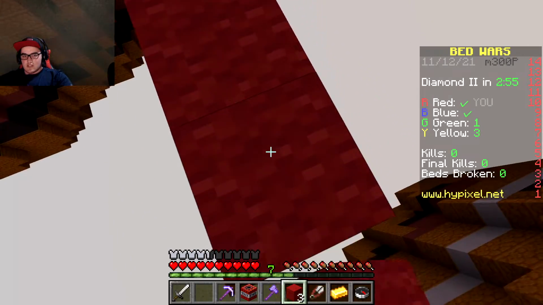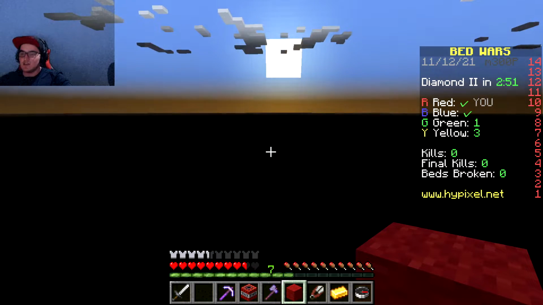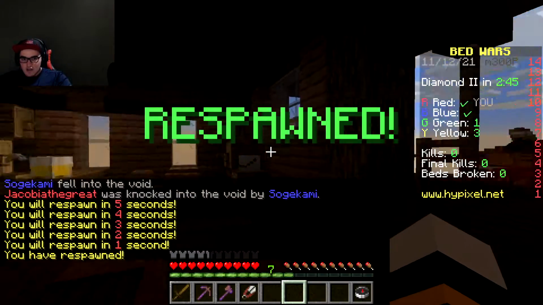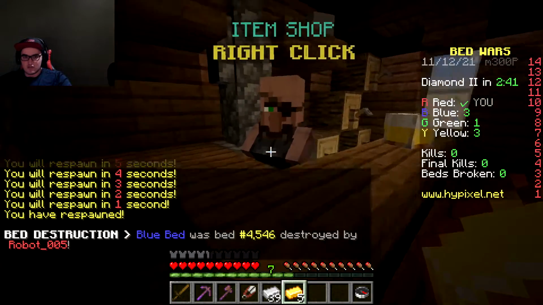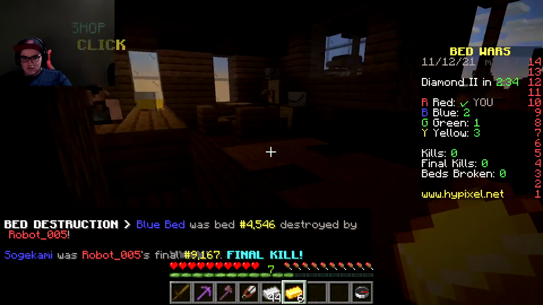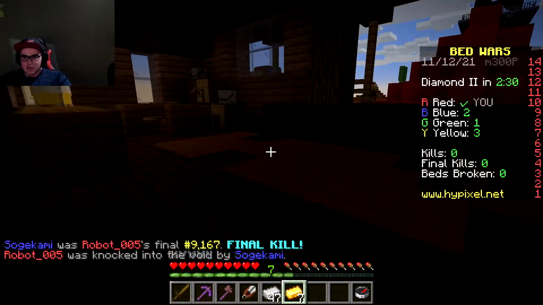Hopefully with the TNT we should just be able to break the... Oh, I hate you. I hate you. Good job. Yay. Okay, yeah, stupid. Oh, your bed got broken anyways. Trash. And, okay, he has 9,000 kills, jeez. Our teammate plays the game a lot.